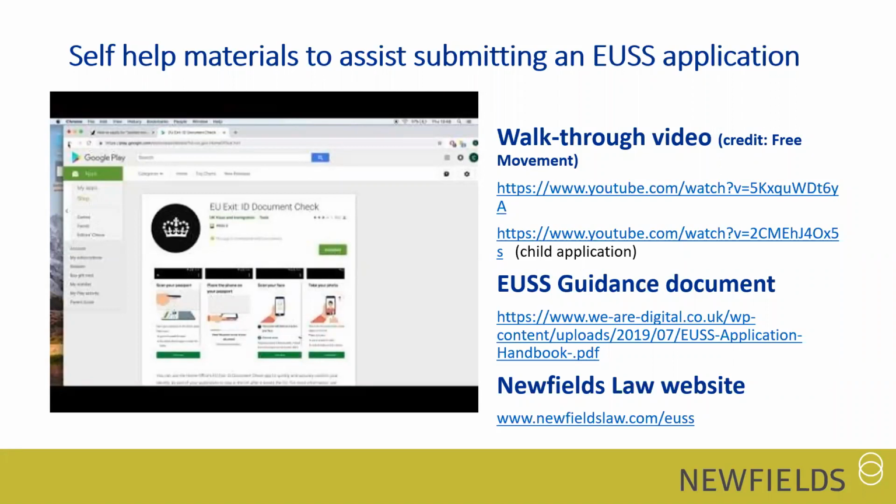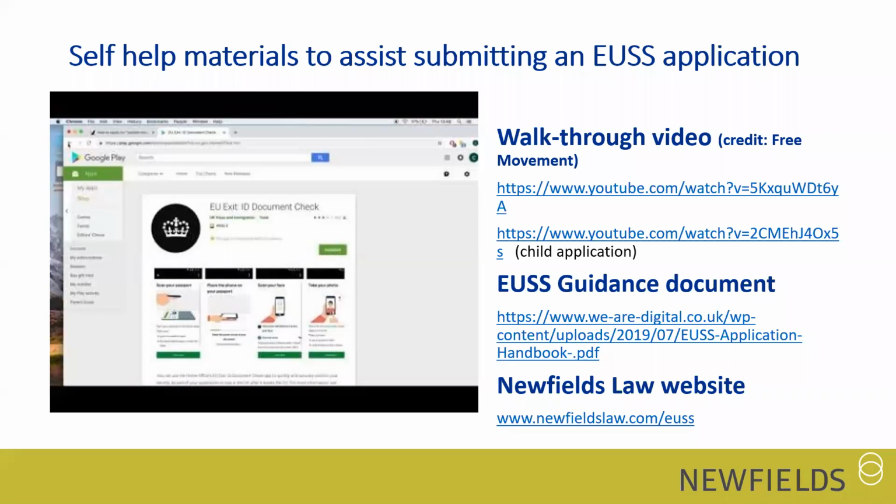The EUSS guidance document is also available via an organisation called We Are Digital. That is a handbook that has a step-by-step guide to each and every screen, including the ID document scanning app, that people can follow to take them through the application process from beginning to end.